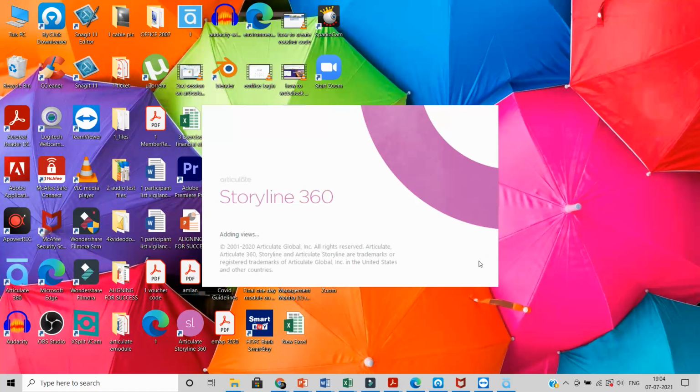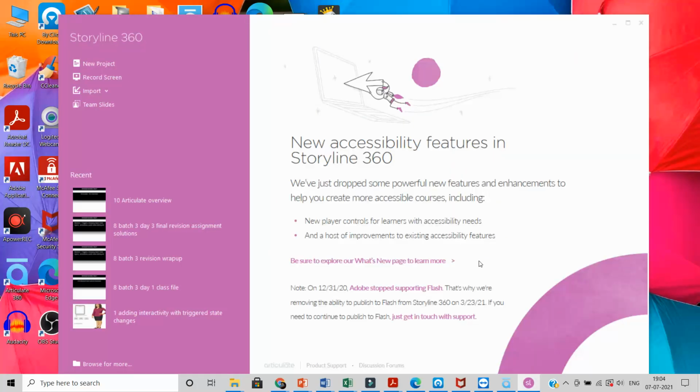Now if some of you have used PowerPoint or any other office tool, for example, things are pretty similar, at least in terms of keyboard shortcuts and many other things. Now we'll be shortly looking into all of that, so don't worry. Now if you see on the left side, we have a variety of options. So we have the option of starting a new project or maybe recording a screen simulation. That's whatever is happening on the screen gets recorded, or we can import from PowerPoints or import from various other things, or we can collaborate with team members.